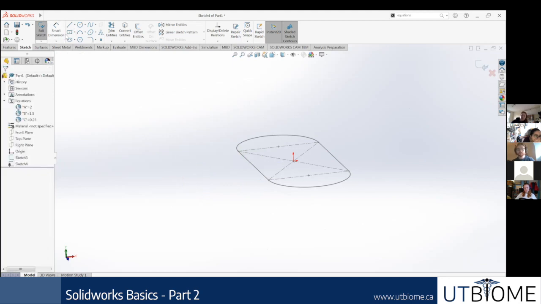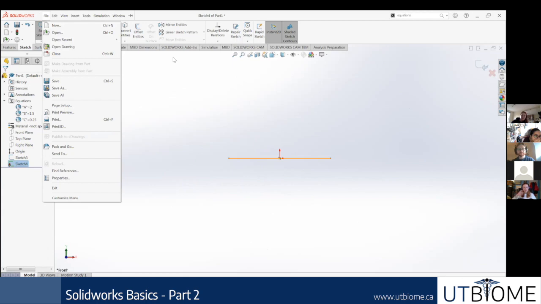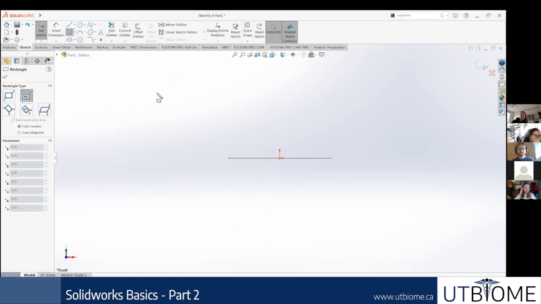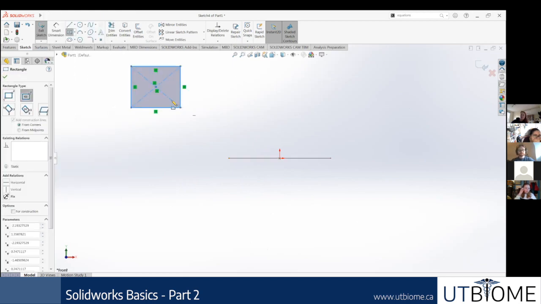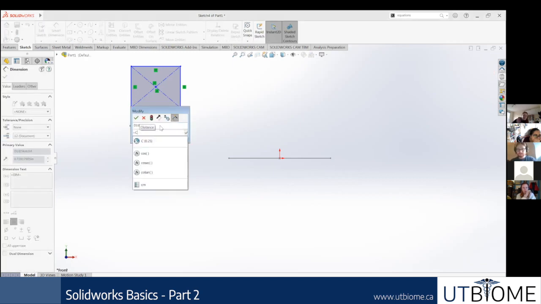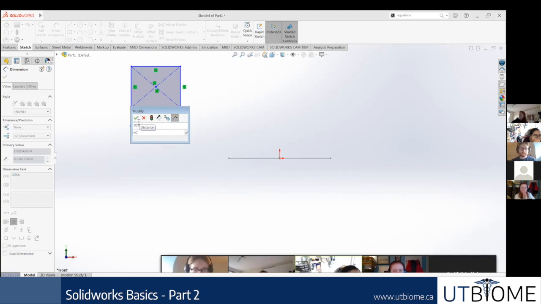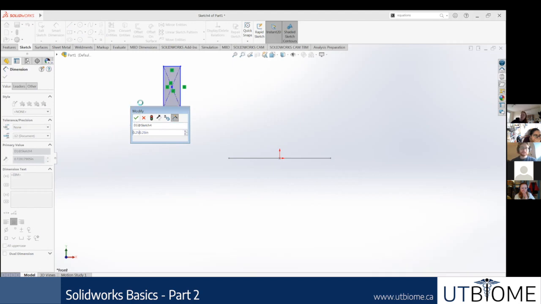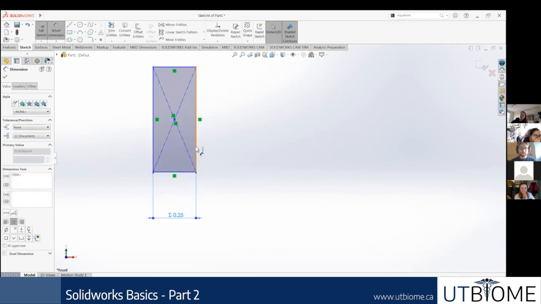See, I almost automatically applied a relationship because I'm not looking at it dead on. So I'm going to go back to looking at it dead on. I'm going to scroll away, get off my screen. I'm going to go rectangle, boom. So we want our rectangle to be a square this time. So I'm going to go smart dimension, equals C. Boom. I didn't do it because I didn't hover over, because I like to do stuff fast, and I'm not used to using my mouse more than I have to. Boom. Okay.